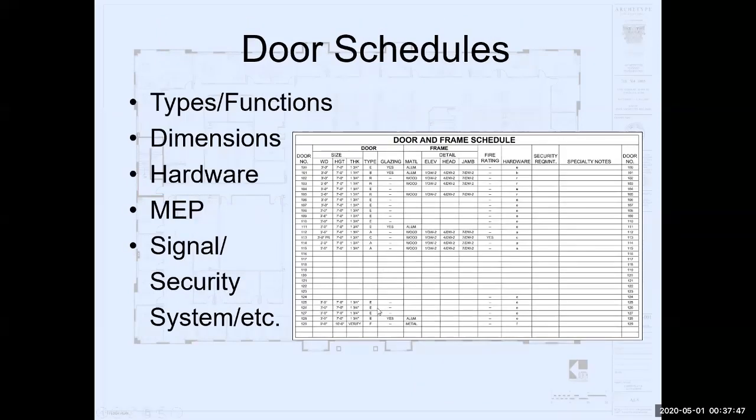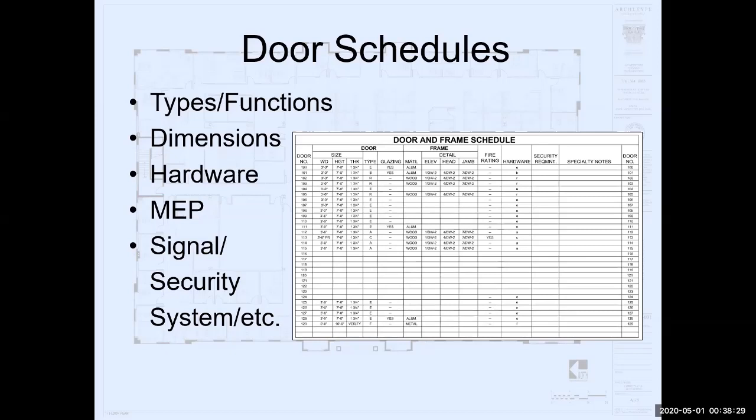Okay, so we've talked about a lot of parts, and we can't show every part on a drawing. So what we're dealing with here is a situation where we can list door parts with some descriptions and the use of a door and frame schedule. We're going to go through this in a little bit, but this is one of your activities that you're going to be involved with tonight or during this assignment. It's a little bit of a puzzle, but it's not that hard. You just need to get your brain wrapped around it a little bit, and we'll talk more about it as we get into the assignment.